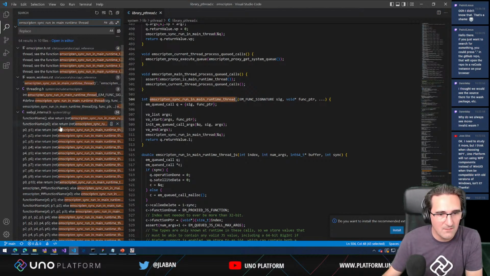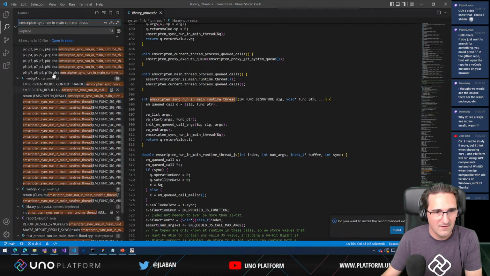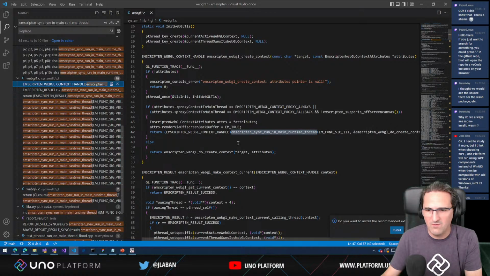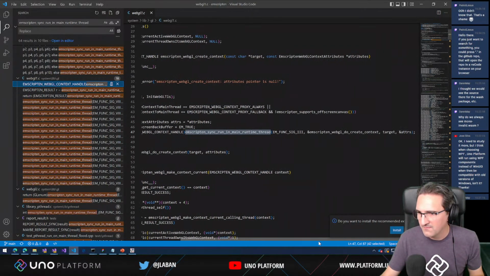Oh, there are some. Okay. Emscripten run. Okay, so the forward underscore is a problem, but maybe we can use it for something else. It looks like it's used in WebGL to do some work on the foreground.